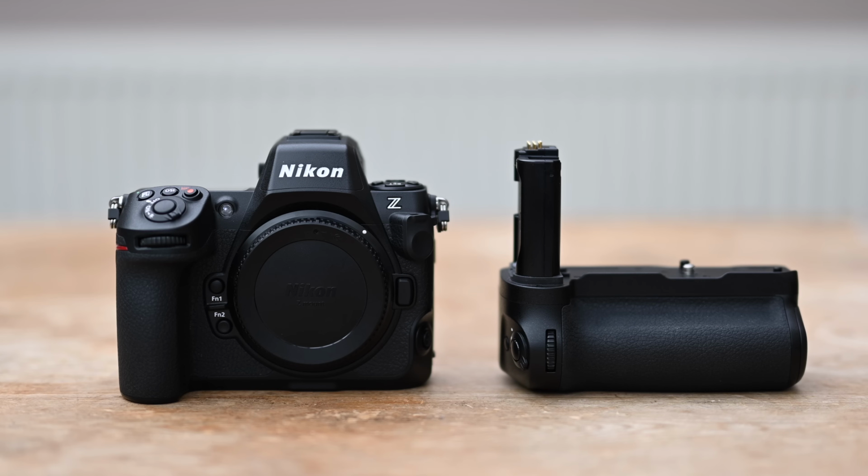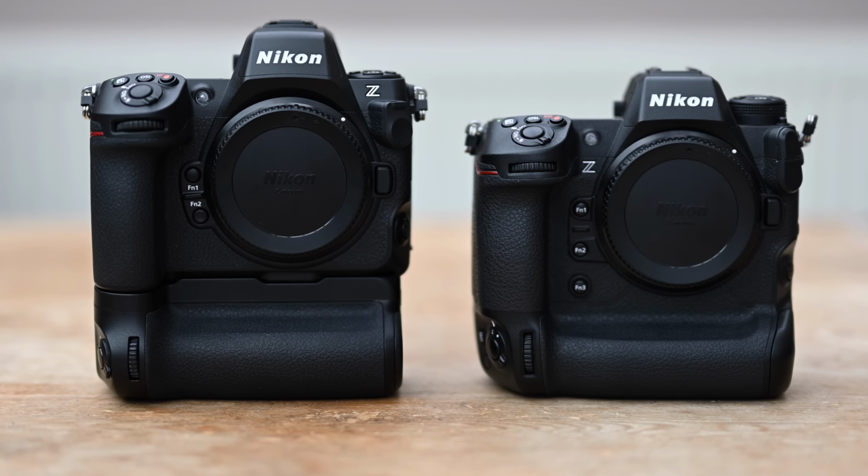The Nikon Z8 can also be used with its grip. And I will make a separate video around this grip because I think there's enough to talk about with how this grip has been designed and how it works. But in this video, for the grip, it will allow you to use two batteries. So you have two batteries in the grip. They are hot swappable and you can charge directly through the grip as well. It does not let you use three batteries.